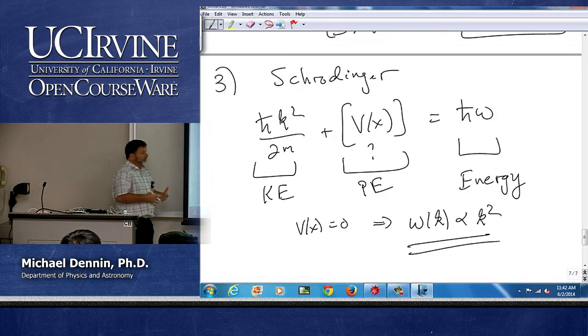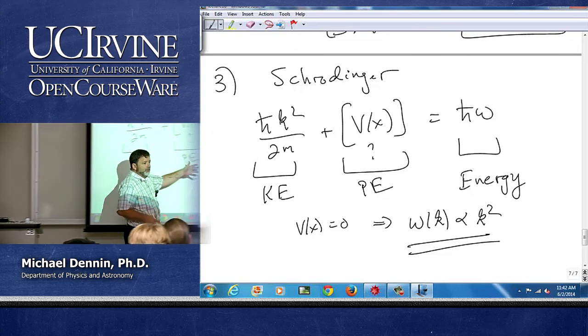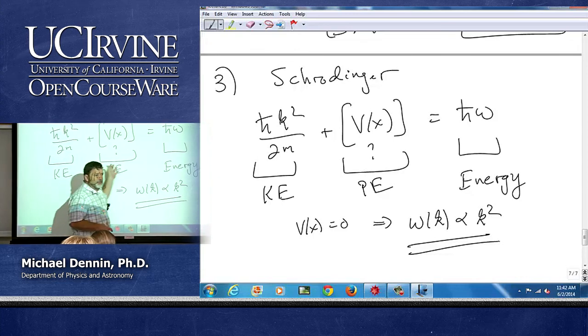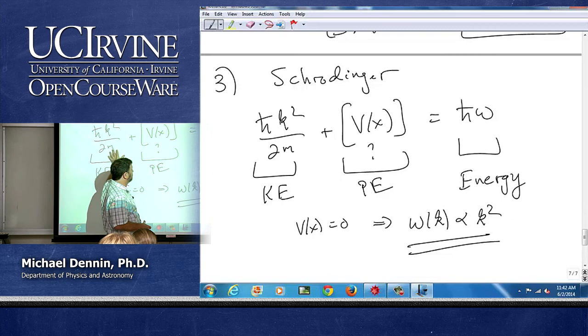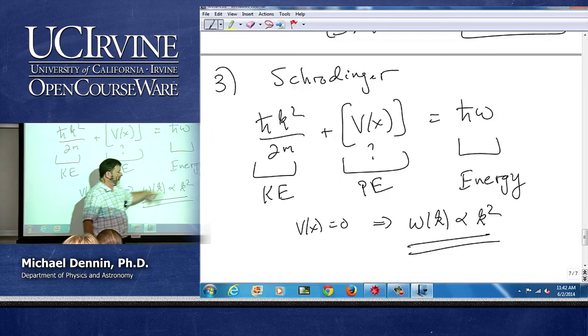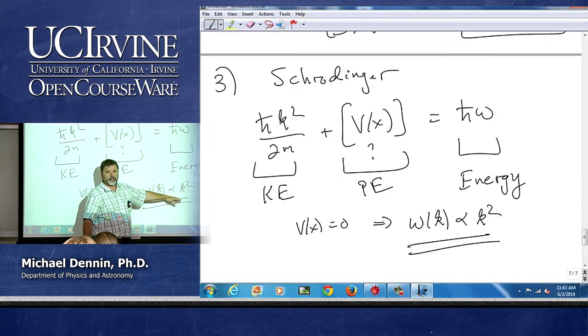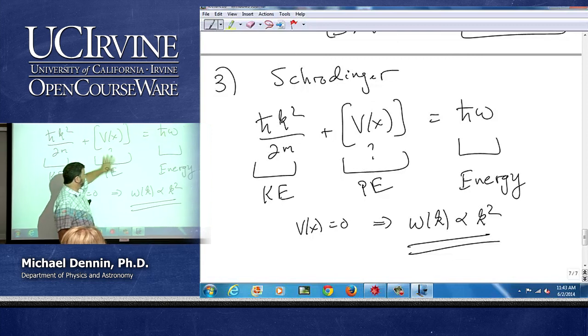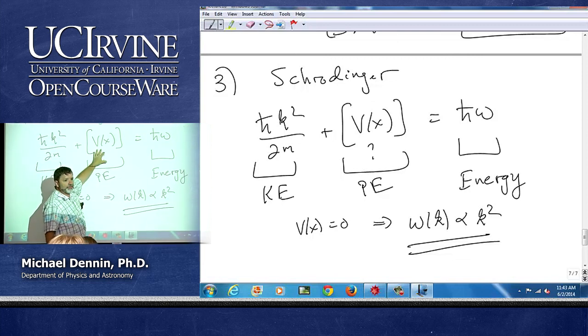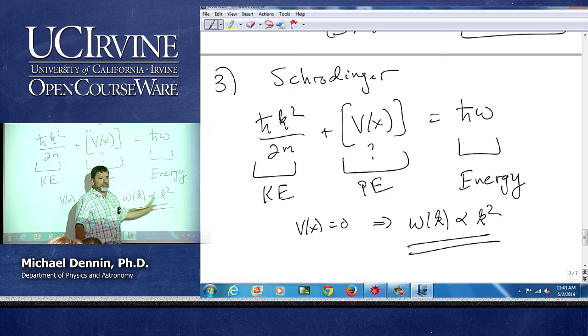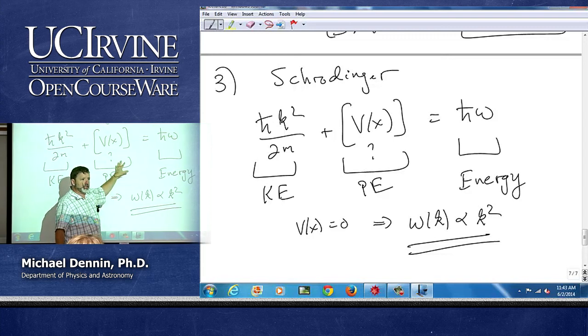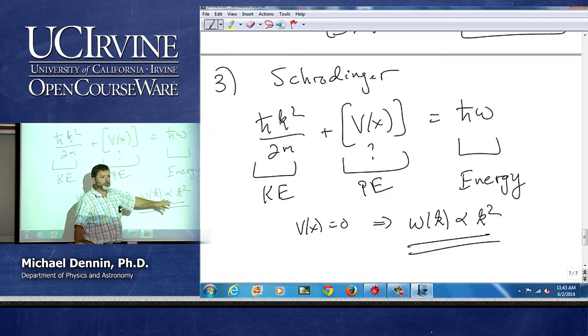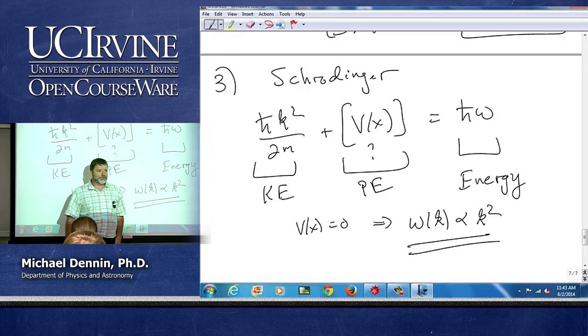Notice this is not really a diffusion situation. This is a different kind of physics underlying it. It's simply the relationship between kinetic energy. It's telling me my dominant energy is kinetic energy. But if v of x is some other structure and behaves differently, I can change this omega of k behavior because I'll change how the energy is behaving as a function of momentum, perhaps with what v of x is doing.